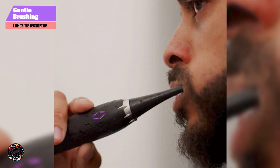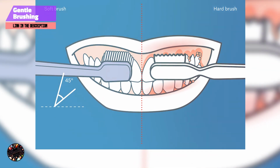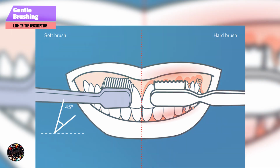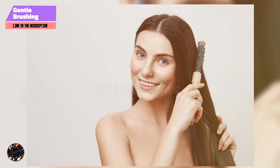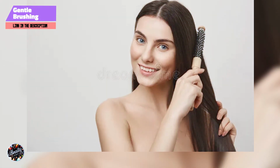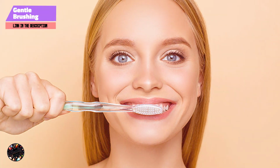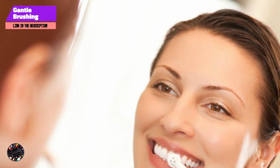Usability: gentle brushing doesn't require special skills or extra time. Incorporating this habit into your daily routine ensures your hair stays smooth and manageable. Even a quick pre-styling session can make a big difference. Durability: high-quality brushes and combs are built to last. With proper care, like regular cleaning and avoiding exposure to excess heat, they'll serve you for years while protecting your hair's integrity.